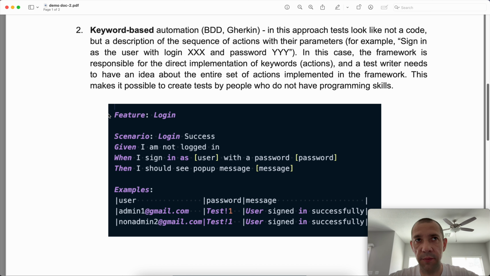And usually it doesn't help, because the people who are supposed to write tests, like business analysts or product owners, do not write them. You end up maintaining an additional layer in your test automation framework which nobody is using, and sometimes it doesn't give you enough flexibility because you have to implement these strictly defined keywords or phrases, if you wish.